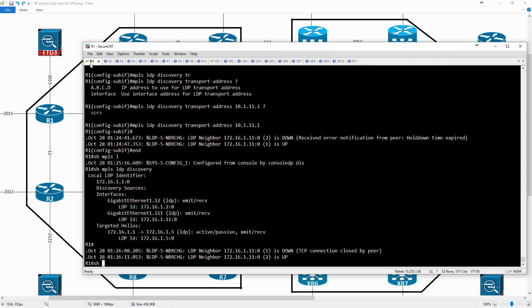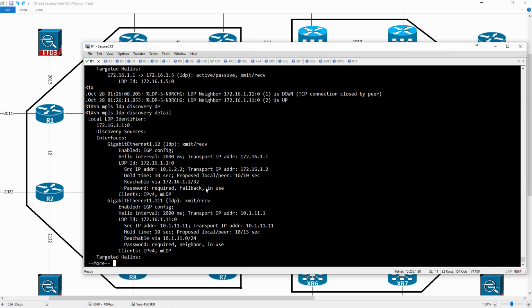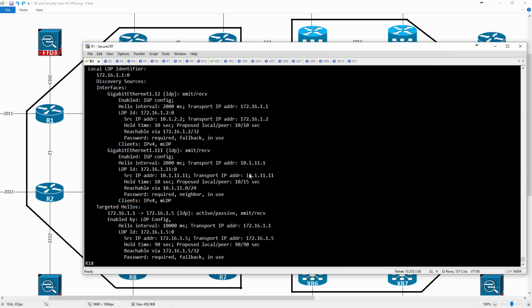If we do a show mpls discovery detail, we'll notice the transport IPs for the connection to router 2 are 172.16.1.1 and 172.16.1.2, whereas on the connection to XR1 they are 10.1.11.1 and 10.1.11.11.